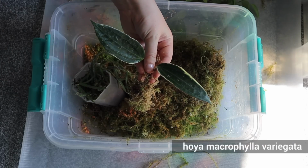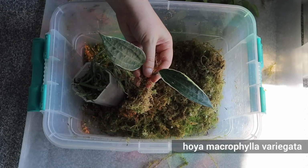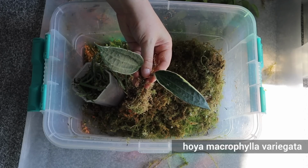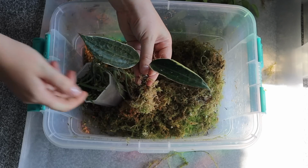Again, I don't remember its name. This is really bad. I feel like this is the worst plant tour of them all because I forget all of these names because they're all crazy Hoyas that I don't know off the top of my head. But yeah, it's just another Hoya.